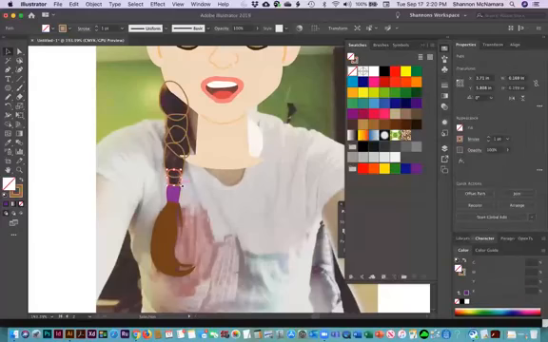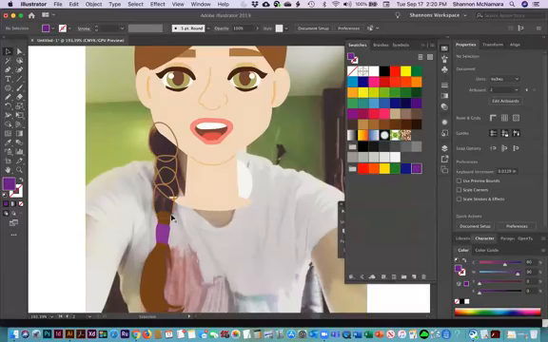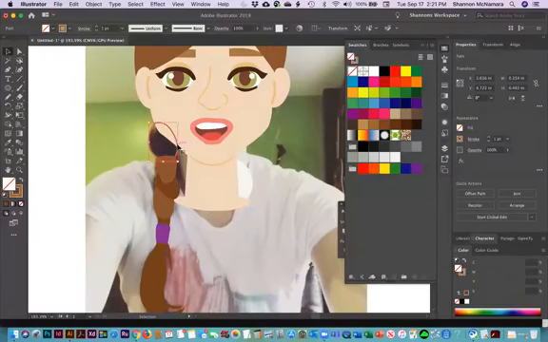Then I'm going to grab this piece of hair and make it the same exact color as this one. I'm not going to bring this to the front, although I need to expand this hair tie up a little. This one I'm gonna just flip in and make it this shade and bring it to the front. This one is going to be the darker shade and then bring it to the front. This one is going to be the lighter shade, bring it to the front, and then this one's going to be the darker shade and bring it to the front.